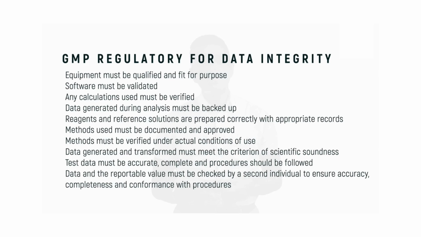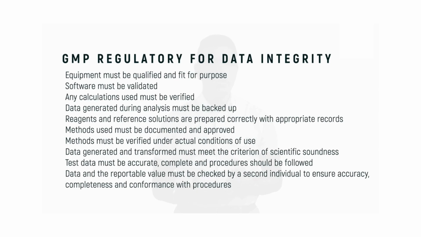Any methods we are using in the laboratory should be documented and approved. All these methods must be verified under actual conditions of use. So whenever you are doing a method validation, we have to actually perform the method. It should not be just a desktop validation. It has to be performed and verified prior to putting it to use. The data generated and transformed must meet the criteria of scientific soundness. It has to be bang on target, it cannot go haywire. Whatever data we are generating and whatever transformations we are doing should always meet the criteria of scientific soundness.